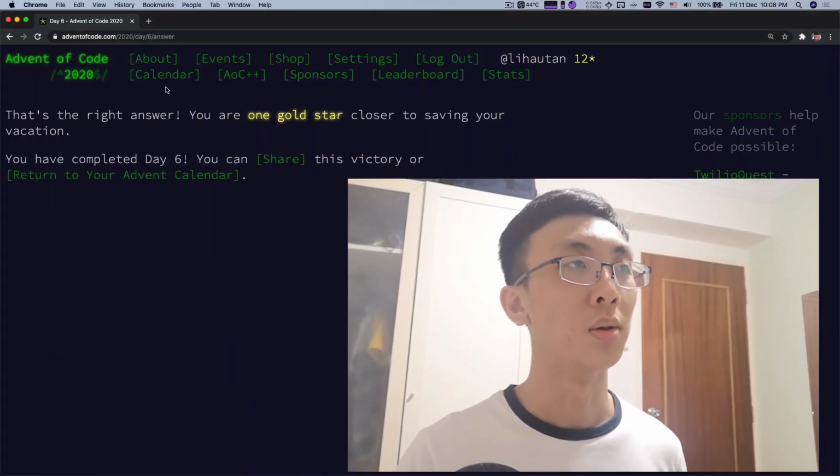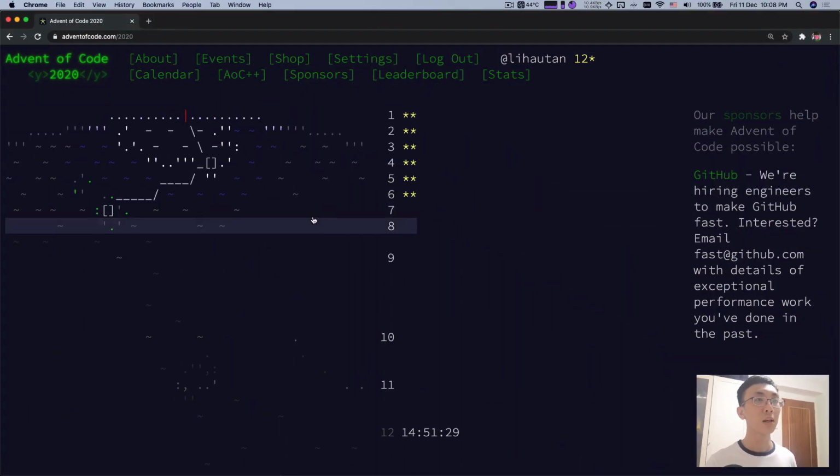Anyway, we are going to do Advent of Code, which is mini programming challenges every day on the Advent calendar. What does that mean? It means that from the 1st of December all the way to the 25th of December, every day we have one mini programming challenge, and there's part 1 and part 2 of that challenge. If you solve one of the parts, you get a gold star, and if you solve all of them every day, you get 50 stars, and that's the goal, right? Today we are looking at day 7. So let's go to the calendar. Day 7.